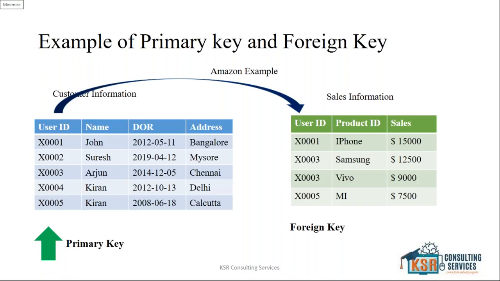But what Amazon did is give them an ID. Why are we defining them with a name? There could be n number of Santosh in Amazon. All the Santosh will have different user IDs. Based on that, you will be making a sale, and they will keep track of it. This is the concept of primary key and foreign key. Okay, so let's leave this here.